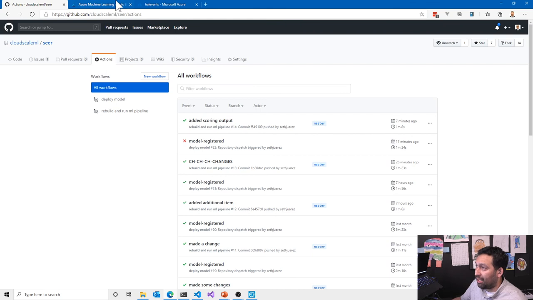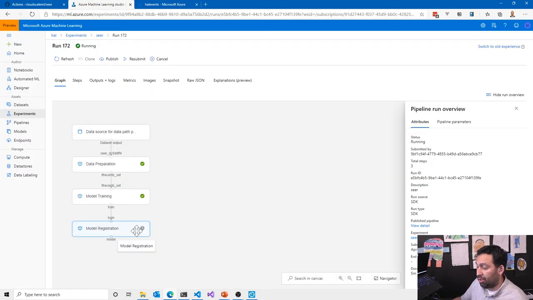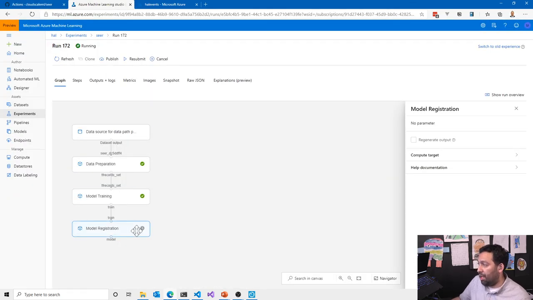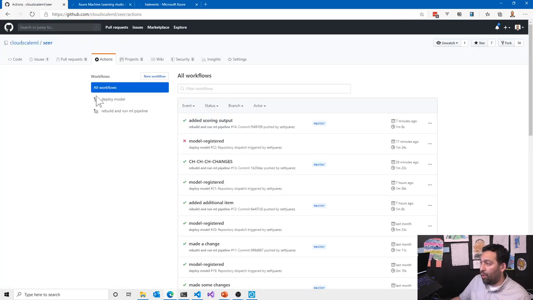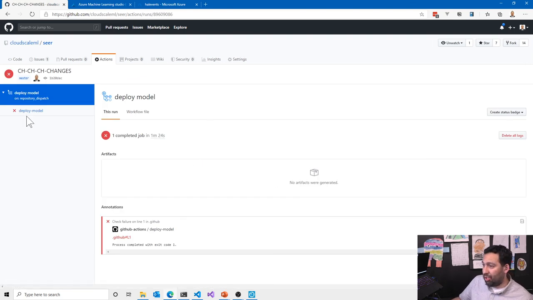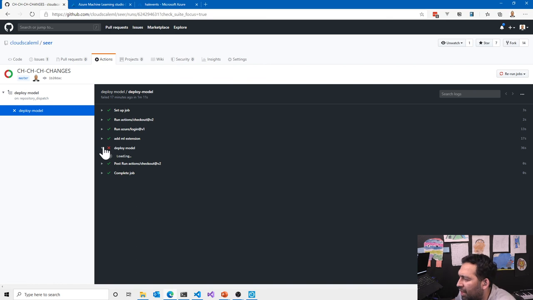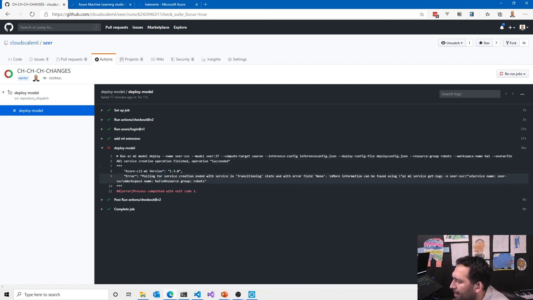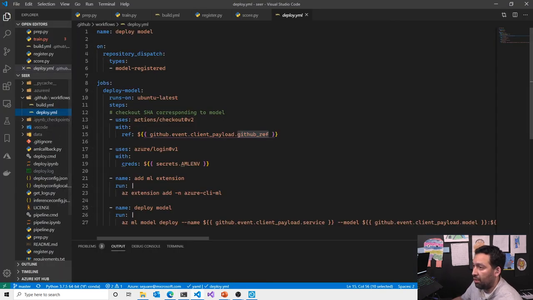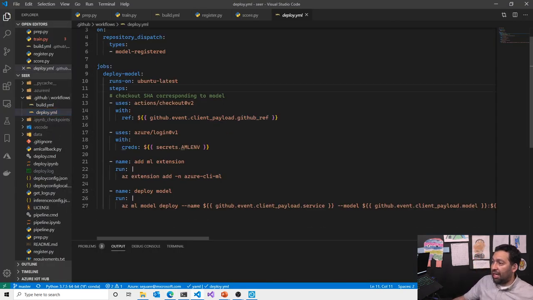And now basically I just have to wait for this. Oh, so that one's done. And so now the model registration thing is going to run. And hopefully that GitHub action does not fail because I don't know what's going on with my machine. But basically for some reason, the deployment failed right here. But basically, here, let me show you that GitHub action because I haven't showed it to you. For the deploy action, it's basically checking out the code again.